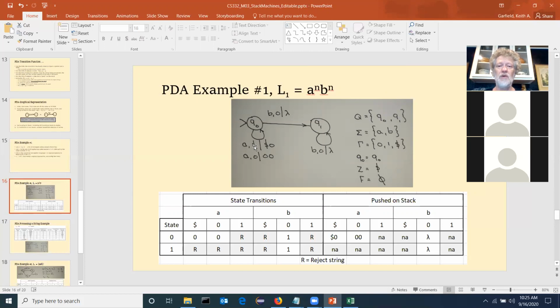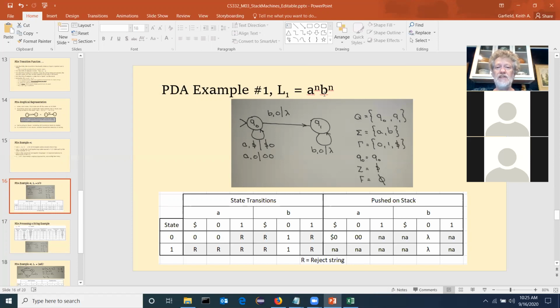It's once you're done with the string, well, two things going on. Once you're done with the string, you check to see if the dollar sign is top of stack. If it isn't, it's reject. Or you may find situations in your language that say, if I ever see this dollar sign again, something's gone wrong. And the thing that went wrong here is I have more B's than A's, right? How can I fail the A to the N, B to the N language? I can either have more A's than B's or more B's than A's.